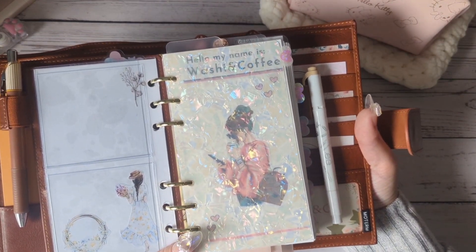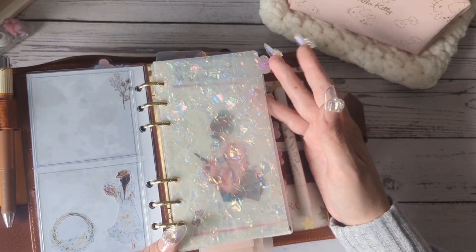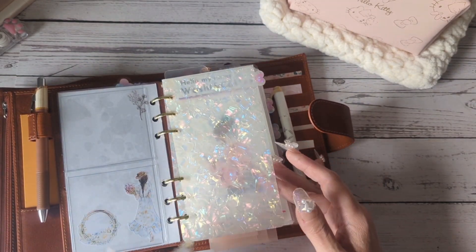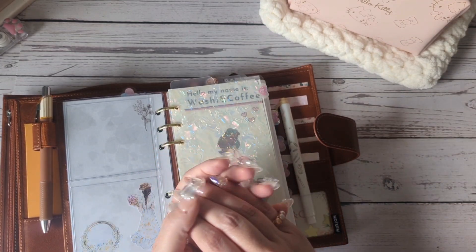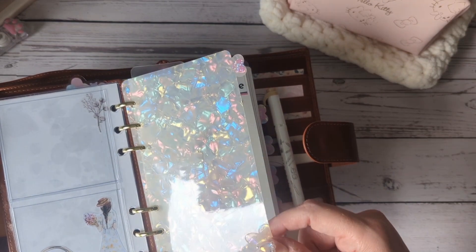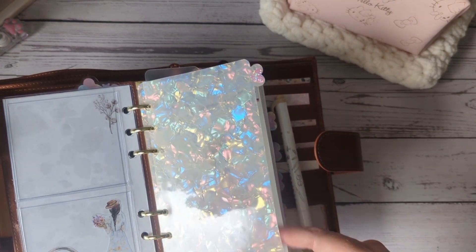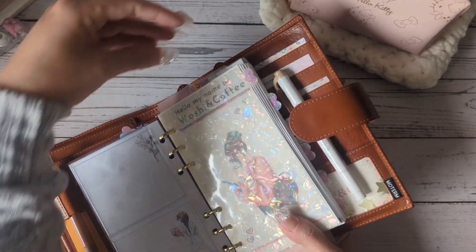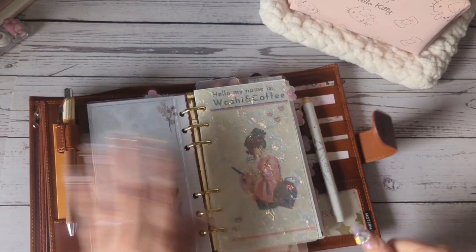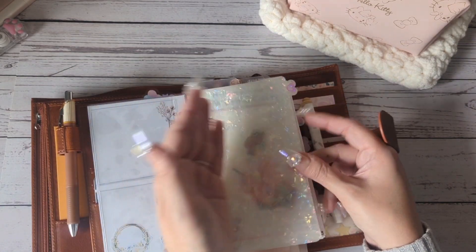Let me just nerd out really hard right now — I love Mother of Pearl. I remember being out in the country where my family's from and seeing a Mother of Pearl tabletop and I just loved it, it was the most beautiful thing. When you find the little clam shells and the inside is all like that. This just has so many happy memories associated with it. When I ordered it I was like, oh, it looks like Mother of Pearl. They have options where you could get four tabs at the top, or you could choose different shapes — I chose hearts. They have different styles and colors and they customize it, so no matter what ring planner you want, they can make it.